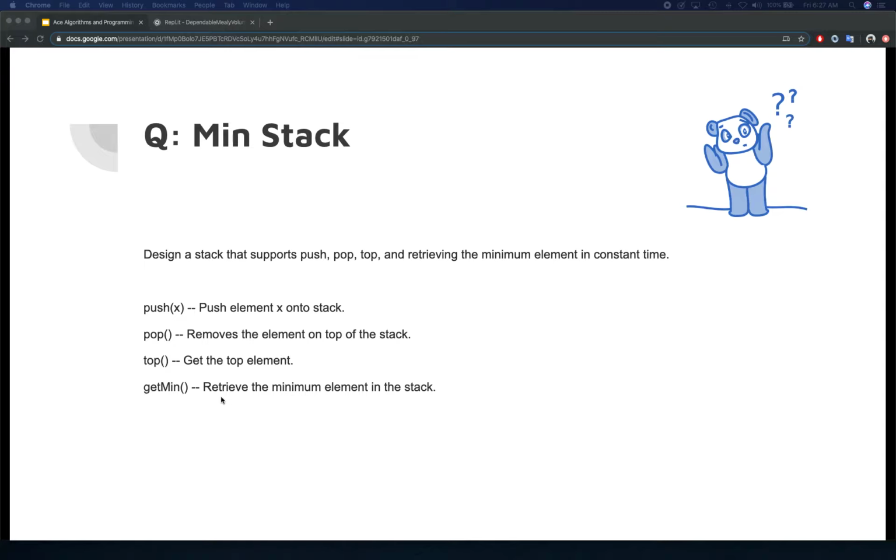Let's create a new file, minstack.swift, and I'll show you how to do it. We can create a class MinStack. MinStack is going to have two variables: a regular stack, and a min stack, which is going to be sorted by minimum value.